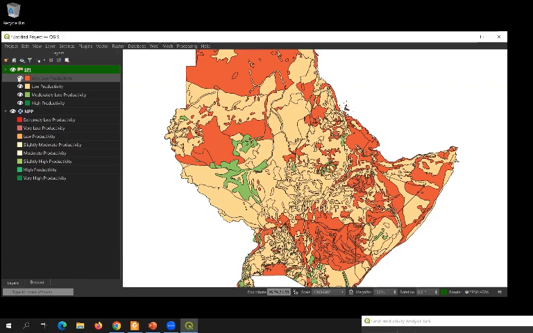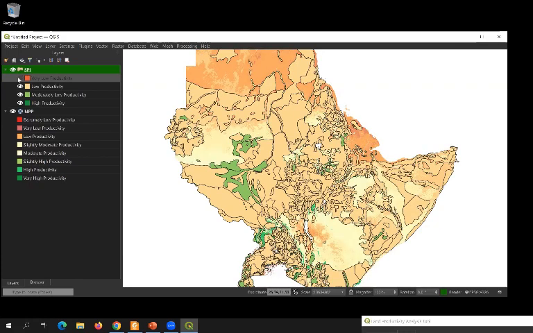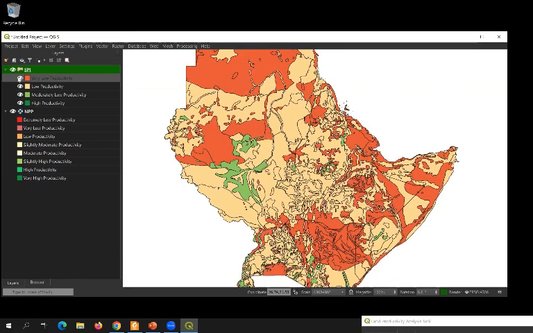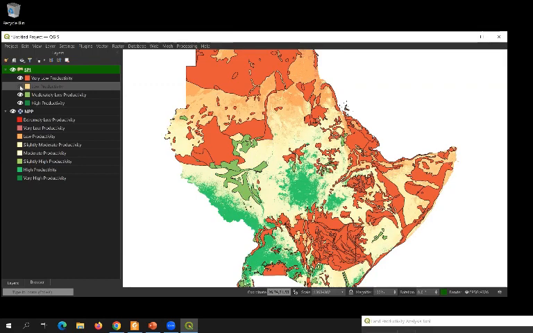You can even switch them off and see them disappear. The second classification is low productivity, which is the shade of a very pale orange. You can switch them on and off and see.